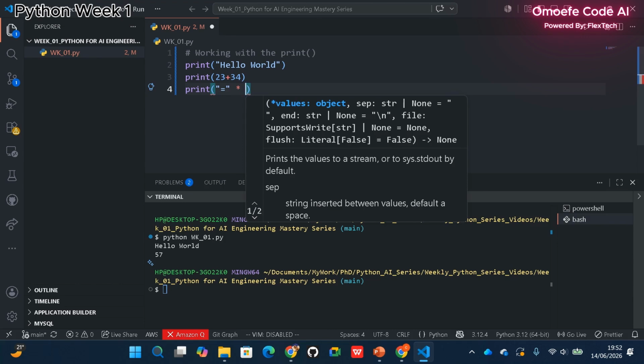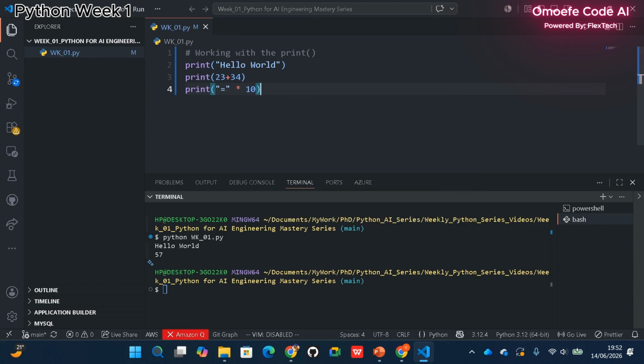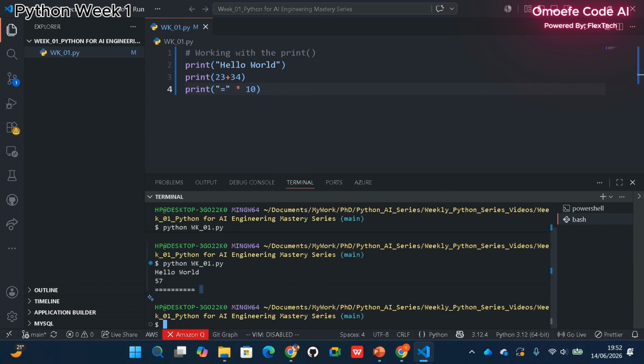I want to print this assignment operator into 10 places. So you can see this is 10 places if you count 1, 2, 3, 4, 5, 6, 7, 8, 9, 10. So these are what you can do using the print method.